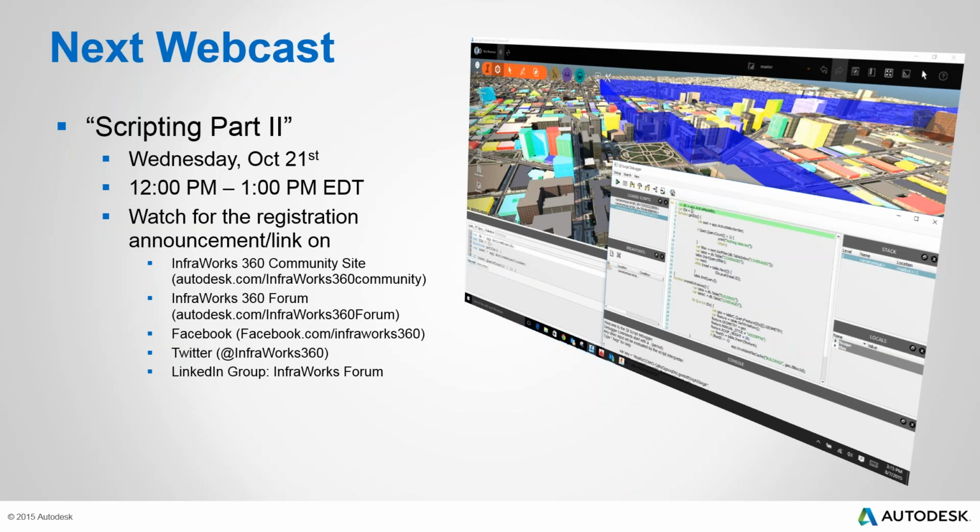It does get into some coding, so it gets pretty deep, but Wes does a great job of keeping it at a level where everyone can understand. I highly recommend attending this webcast. If you missed the first one, it's been recorded, and I'll be talking in a moment about the different ways on the community site where you can get to the previous recordings of webcasts.